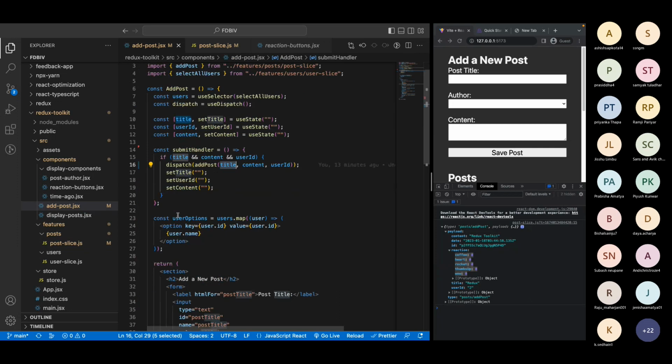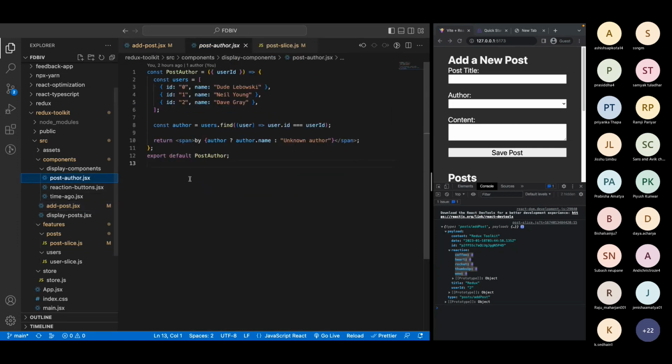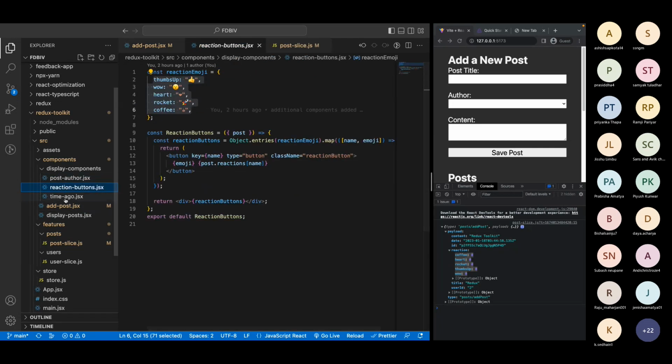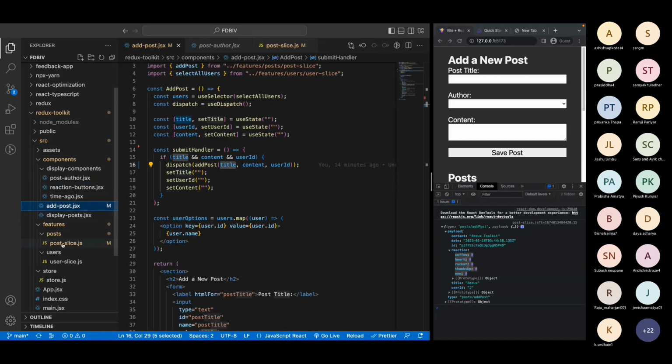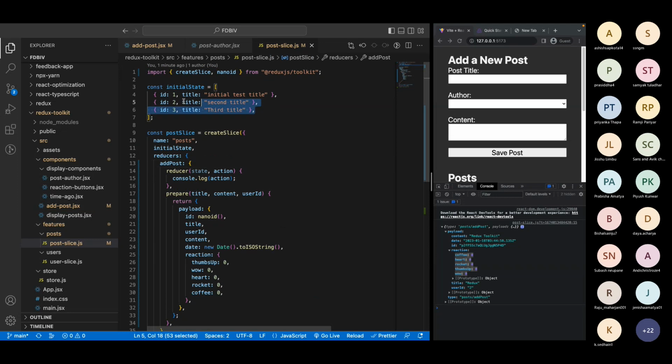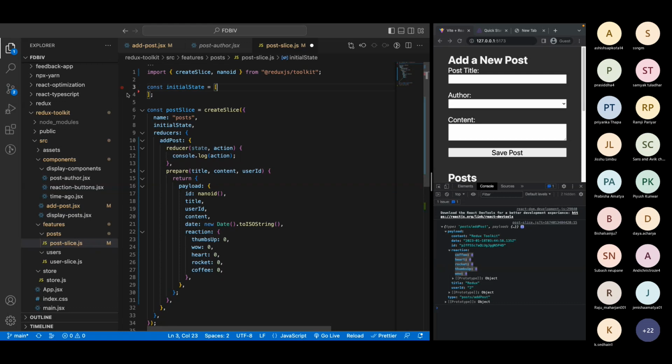Let me see where is this random post? Maybe we don't have it. So what I'm saying is this is not the format that we'll be having, because we will have ID, title, user ID, content, date, reaction, all the things. So maybe I can remove all the things from here.